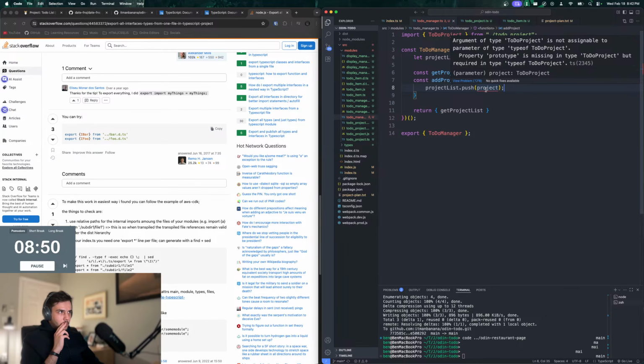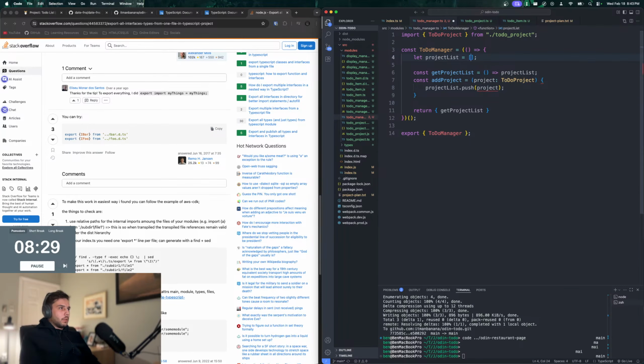Property prototype is missing in type to-do projects. What? Argument of type to-do project is not assignable to parameter of type to-do projects. What if I just removed the type requirement here? What if I just did this?